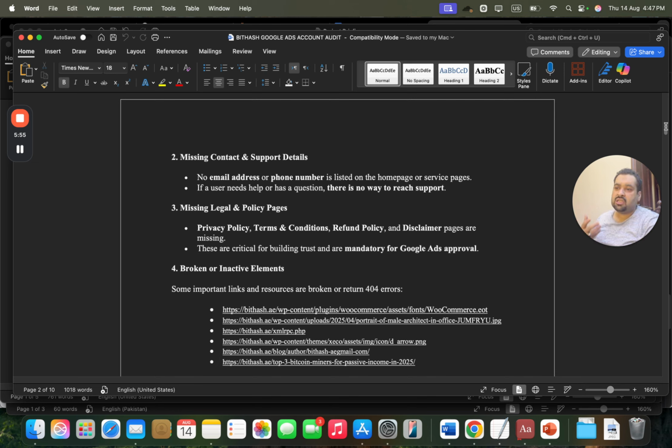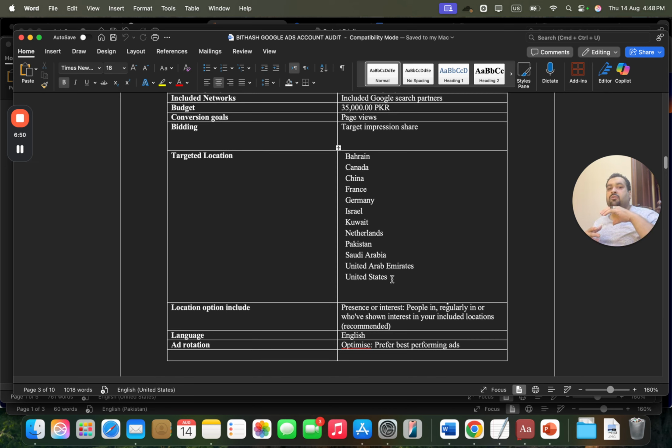So apart from this, these are the campaigns, and in the campaign settings you may see over here that targeting locations were set, but because conversion tracking was not enabled, what's the purpose of targeting? You are actually wasting your money. So we strongly suggested that they enable conversion tracking and set up a conversion formula, so that we can track what's working well for you, what kind of keywords, location, and targeting work well for the business. This is a more important thing.